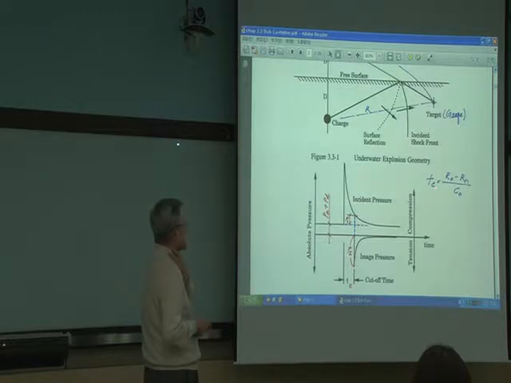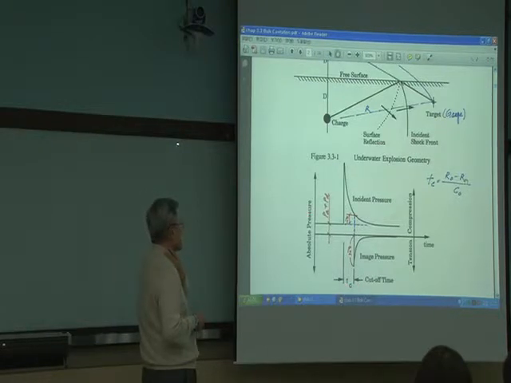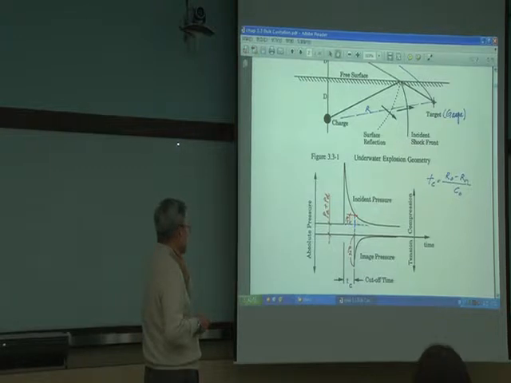This cutoff is right here. R naught, this distance, minus R over C naught. This is the cutoff time. So if you add the pressure segments together, it's going to come down here, up and down here, then sudden pressure drop, bang. If you simply add the numbers, it could go down here, but physically water cannot sustain the tension, so you have to correct the curve, so coming down.